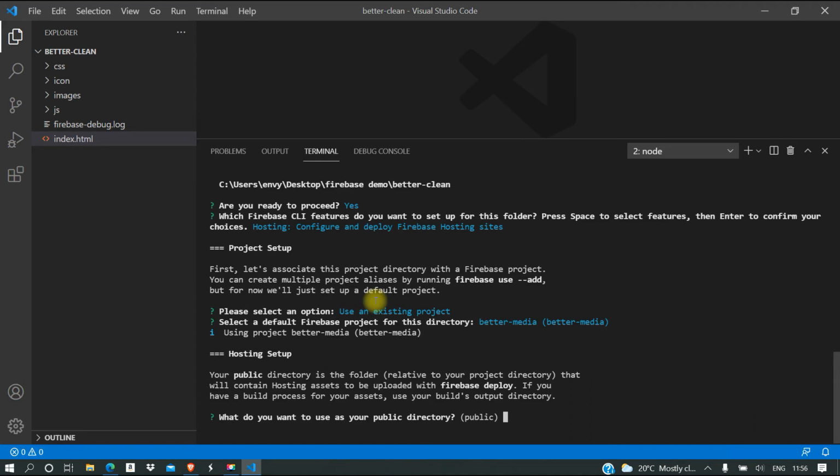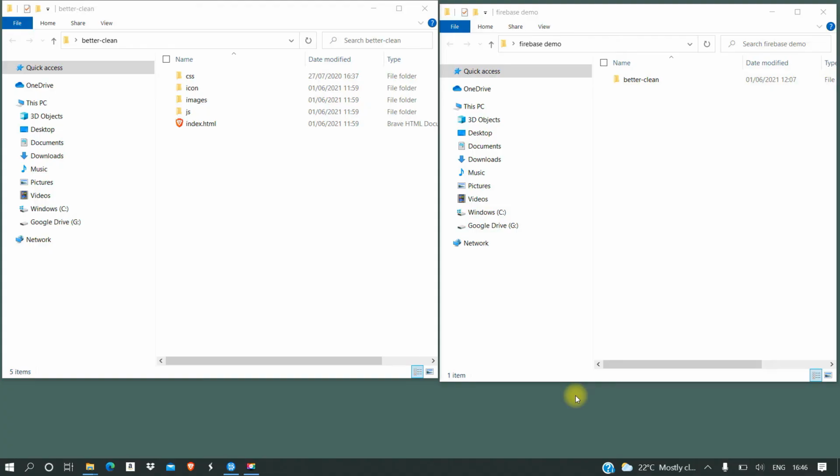What do you want to use as your public directory? Public. Enter. If you type anything here, the hosting will not work, because whatever you type is where your files will be placed. So always make sure that you don't type anything here, you just enter. That step is a bit confusing, so I need to explain it a bit further so that you don't get confused, because this is the step that is going to give you problems if you don't understand it in a better way. This directory that is called Firebase Demo is the one that you are working from, and it's the directory where we are saving the changes that we are working on using Visual Studio Code.